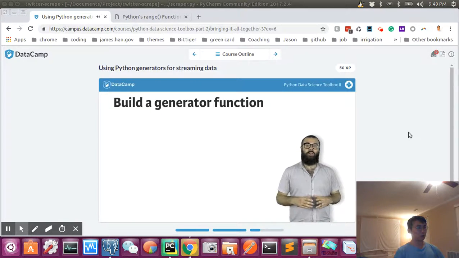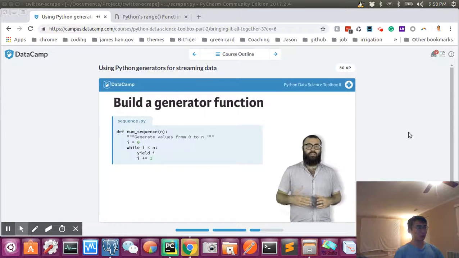So let me remind you of our typical example of a generator function. Here is a generator function that, when called with a number n, produces a generator object that generates integers 0 through n. In the function definition, i is initialized to 0. The first time the generator object is called, it yields i equal to 0. It then adds 1 to i, and will then yield 1 on the next iteration, and so on. The while loop is true until i is equal to n, and then the generator ceases to yield values.